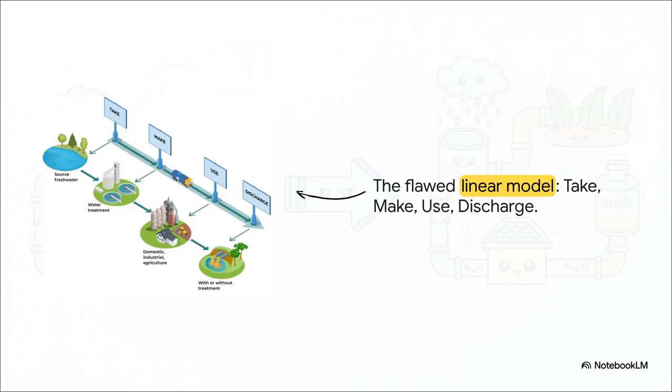It's wild. The real root of this mess is our traditional linear approach to the economy. It's essentially take, make, use, and discharge. We take fresh water from rivers and aquifers. We make it safe for human consumption through treatment. We use it in our houses, our factories, our farms, and then we just discharge it right back out, often treating it barely at all, if ever. It's a single-use mindset applied to literally our most precious, life-sustaining resource. We extract it, use it once, and just dump it.